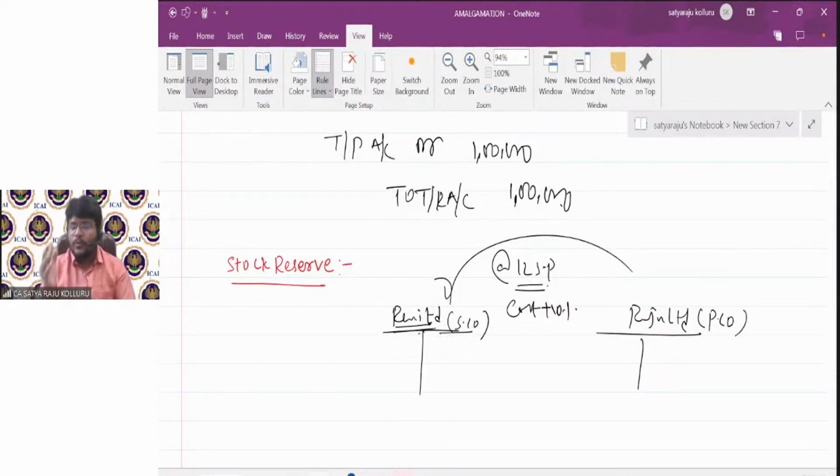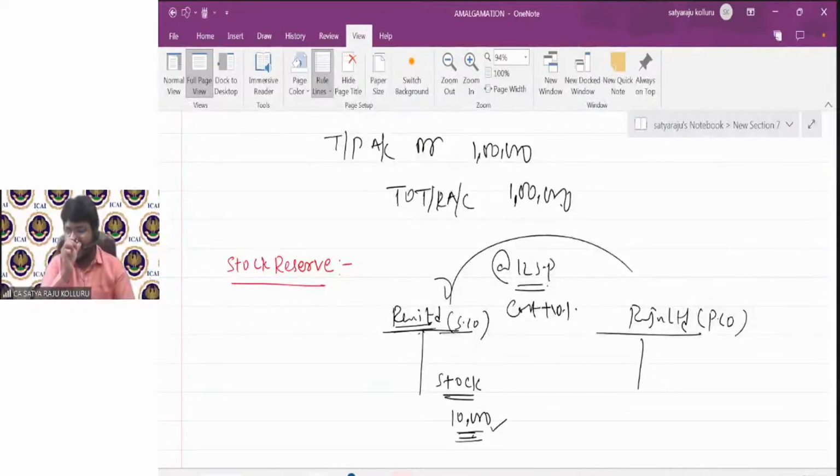Out of the goods purchased from the selling company, certain goods are lying as closing stock. Sir, how much worth of goods are lying as closing stock? Let us assume 10,000 worth of goods are lying as closing stock. In total, I purchased 1 lakh worth of goods, but out of which, 90,000 worth of goods was already sold to my customers. But to the extent of 10,000, I was unable to sell in the current year. That's why I put it under closing stock.